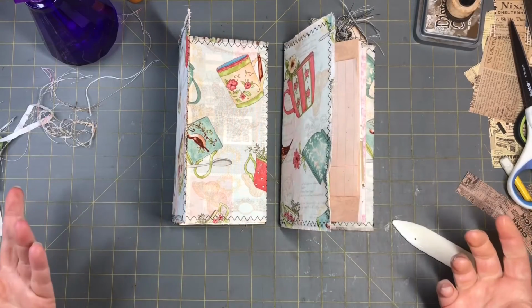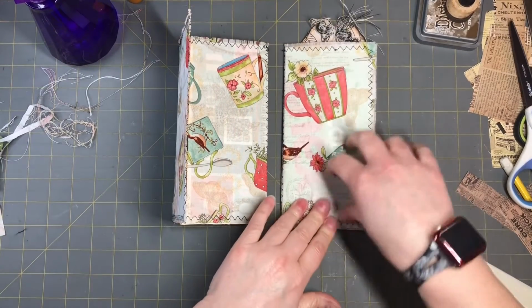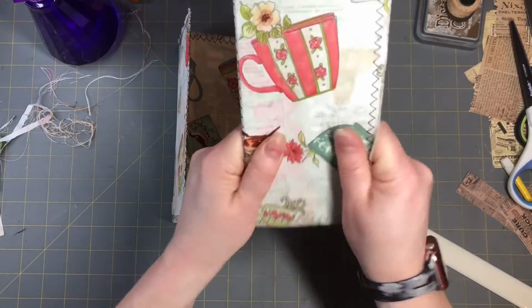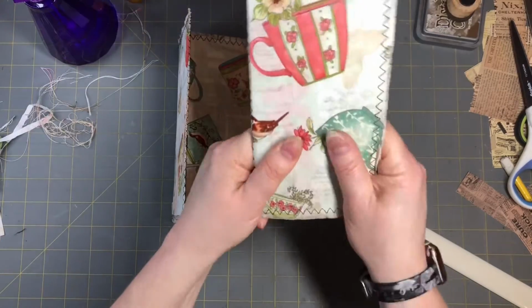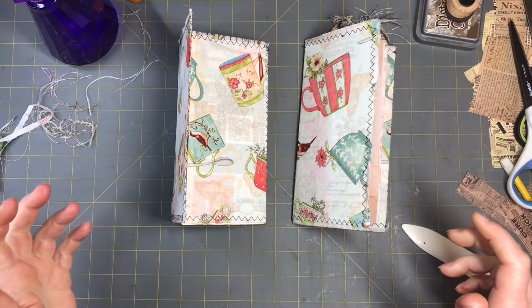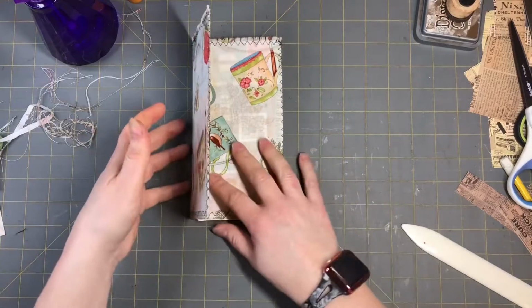I mean, you're still going to kind of get some pop-up. It looks almost the same, even though I took it and just smashed it all night in the press. And I think just after using it for a while and working it, it's not going to pop open as much. So, I mean, it's a little better. But anyway, so there's that.